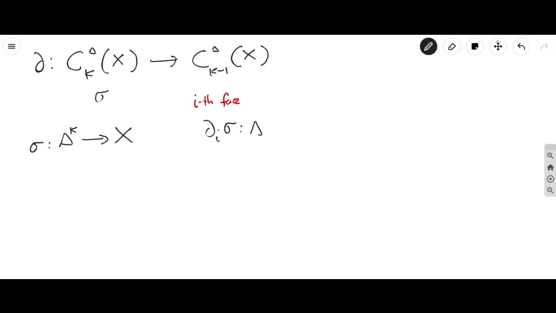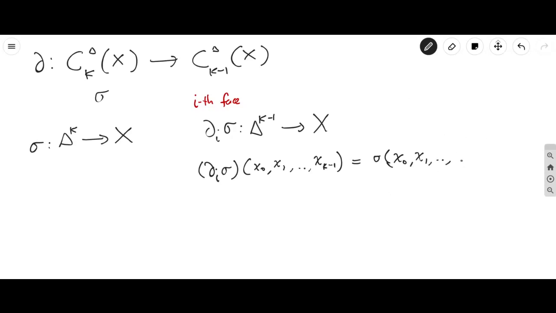So this is going to be a map from the k minus 1 simplex into x, and the way this is defined is if you have, in general, let's say it goes from x0, x1, up to xk minus 1. So you start counting from 0, and what it does is you take sigma, you just repeat these vertices exactly how they go, and then you're going to just put in the number 0 into the ith position. So then you would have x0, up to xi minus 1, 0, xi, all the way up to xk minus 1, like this. You just put it into the ith position.